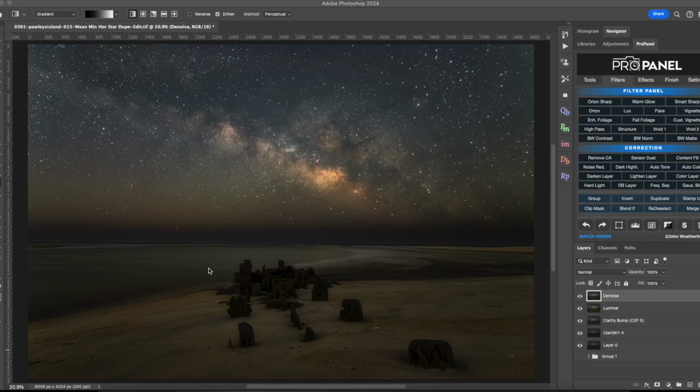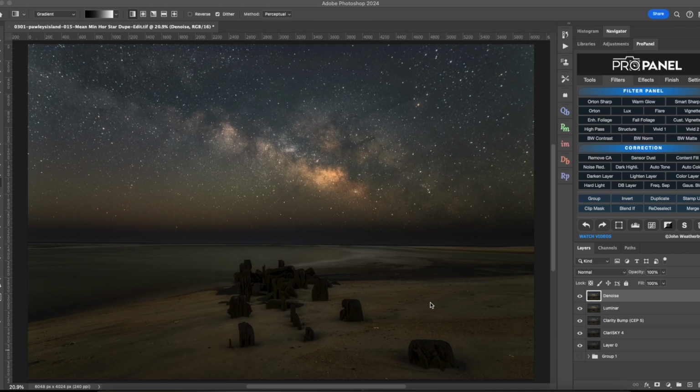So what I'm going to show you here can be used with other luminosity masking tools, but I'm personally using Raya Pro. I've also got ProPanel. I haven't played much with that doing this dodging and burning, but I use that for several other things. So I'm going to jump right into this.